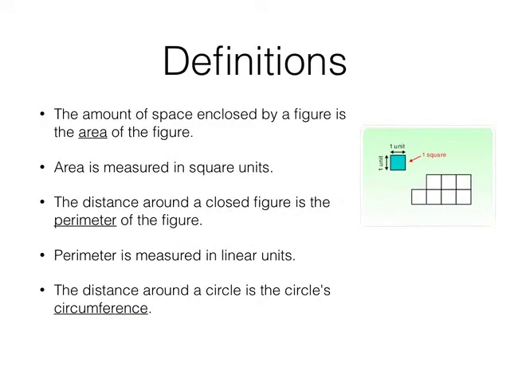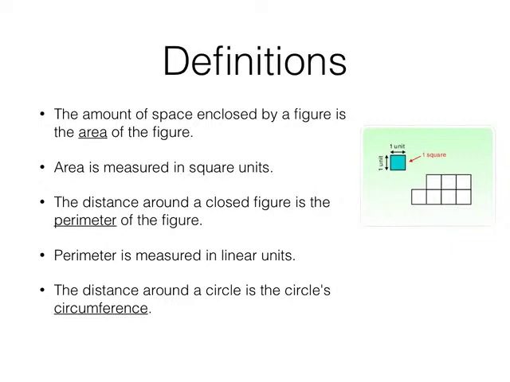The amount of space enclosed by a figure is what's called its area. An area is measured in square units. Here's an example of a square unit. If I blew this up to be big enough where each side of this was 1 foot, this would be 1 square foot. If I blew it up so it was one inch on each side, it'd be 1 square inch. And I can make it a square centimeter, a square mile. I could make it a square light year for all it matters. It just has to be a unit of length.